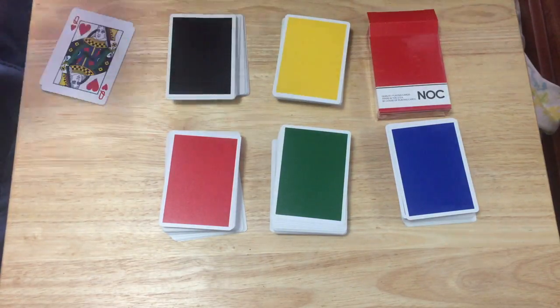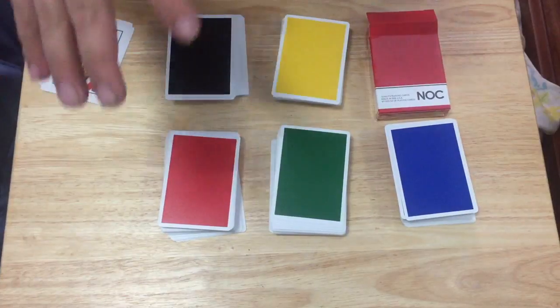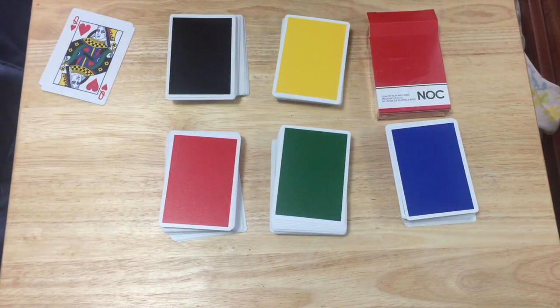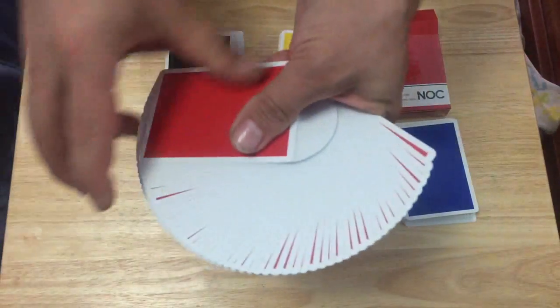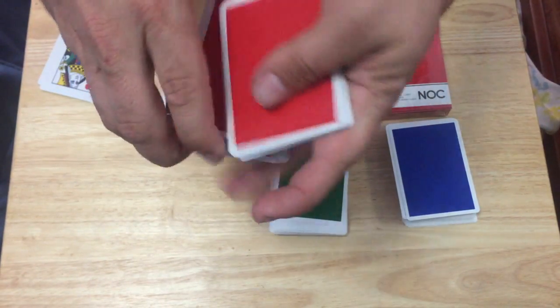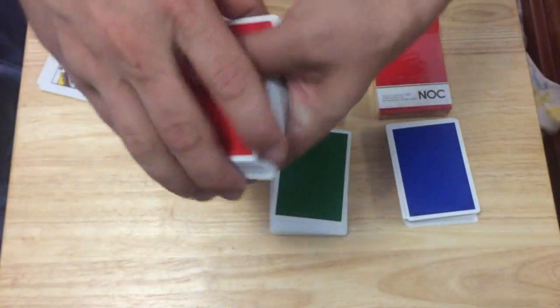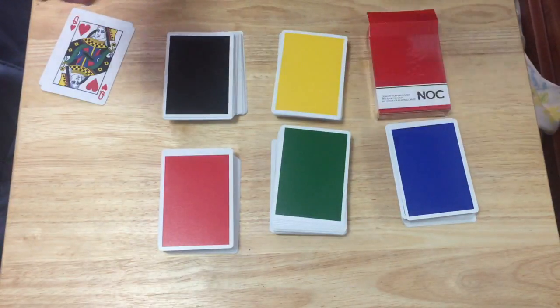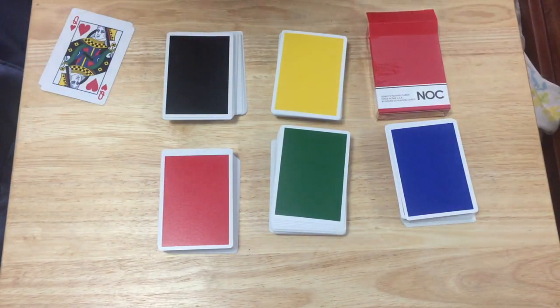Anyway, I would rate these eight and a half out of ten. They're not bad — they handle great, a lot better handling wise and feel wise than the NLC variations they previously did, I think. They don't have the embossing and whatnot of so many NLC signature additions, but that's fine. Keep them standard, keep them simple — that's what they are. There's no need for special signature embossed editions when NOC is supposed to be simple, and these are, and they look fine.